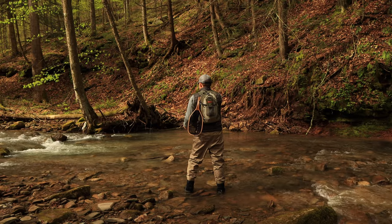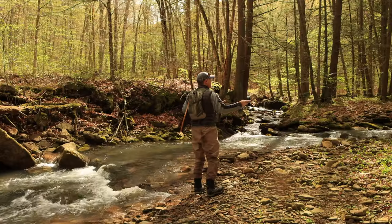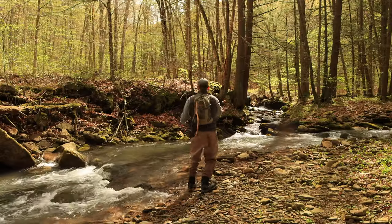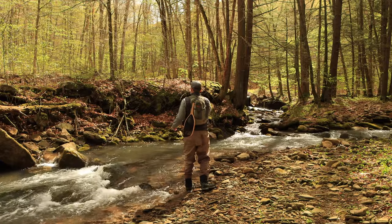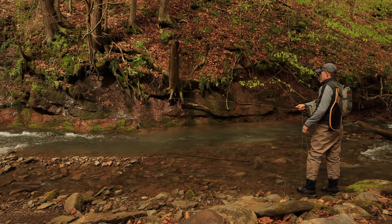I did stop and fish a small creek I fished last year earlier this morning and didn't get anything. Tried dry droppers, tried woolly buggers, tried a couple other streamers, but nothing. So good day to explore another creek. I'm sure this is a good fishery. I just don't know how it'll produce today. But anyway, I'm gonna grab my gear and hike on down to the creek and see what we can get into today.